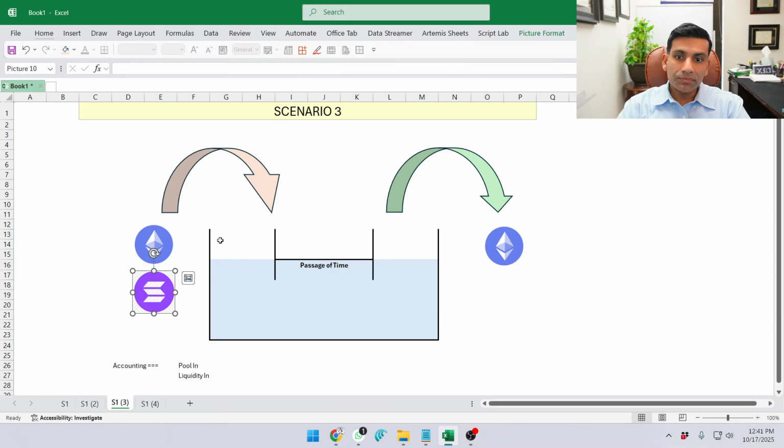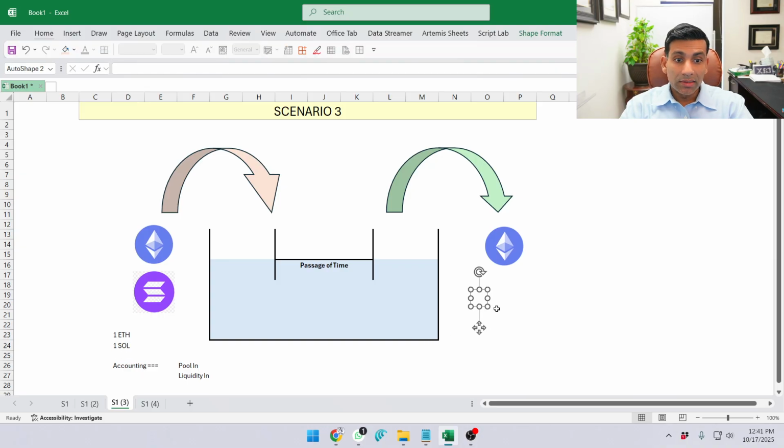So typically, even though you know that they're going to be giving you 1 token back, you can't just, as soon as you're going into the pool, liquidate your investment. That's not how it should work. The way it works is you go in, there should be no taxable event. When you're coming out, there are 2 taxable events. One is a forceful conversion of this particular Solana token. Remember, let's just say 1 ETH went in and 1 Solana went in, right?